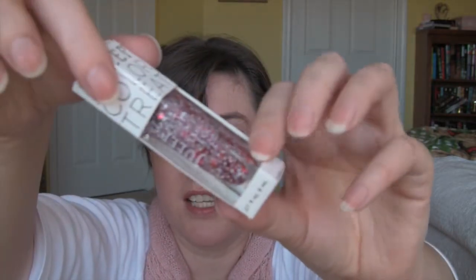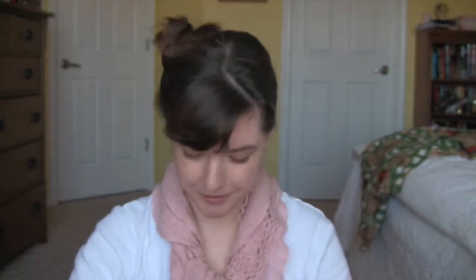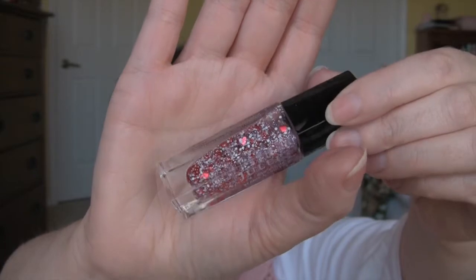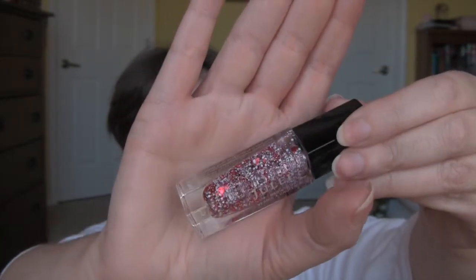In this one the little note says 'I snuck a hollow glitter top coat into your box. I hope you love it. We put the heart in Hartley just for you, Maven. Happy Valentine's Day.' So this one is a glitter. I'm not really into nail polishes like this, but I guess I'll give it a go. And that's what it looks like — it is pretty, it's just not my thing. But I'm going to put all these polishes on my fingernails for you and I'll do that at the end of the video.